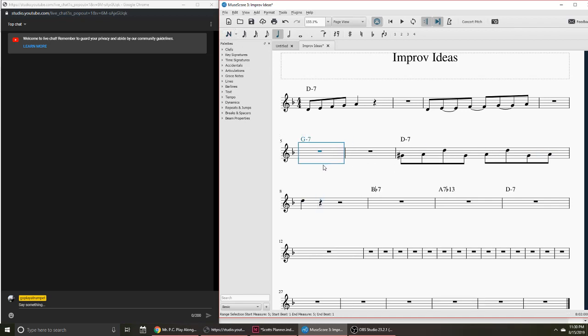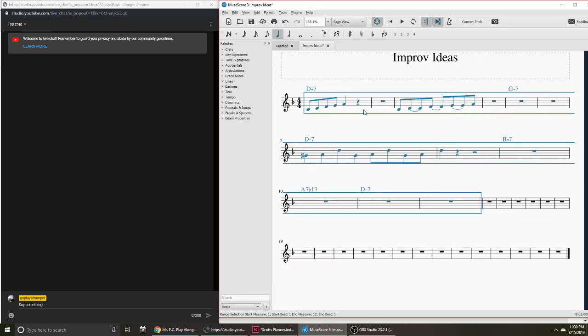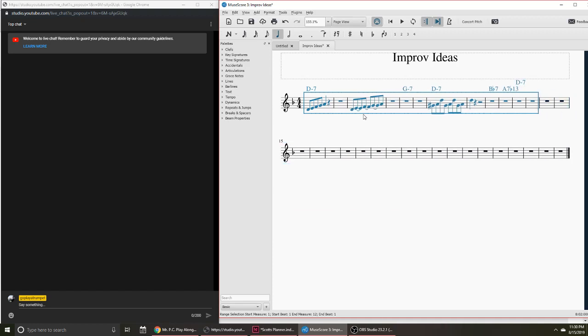Nah, I shouldn't have made that. Here, I'm going to fix that. Go back there. Okay, so there's a D7 idea. And I'm not so worried again about the context or the order. I just want to keep in mind what chord changes I'm utilizing in what order. I'm just going to throw a couple ideas over the chord changes that I'm using.